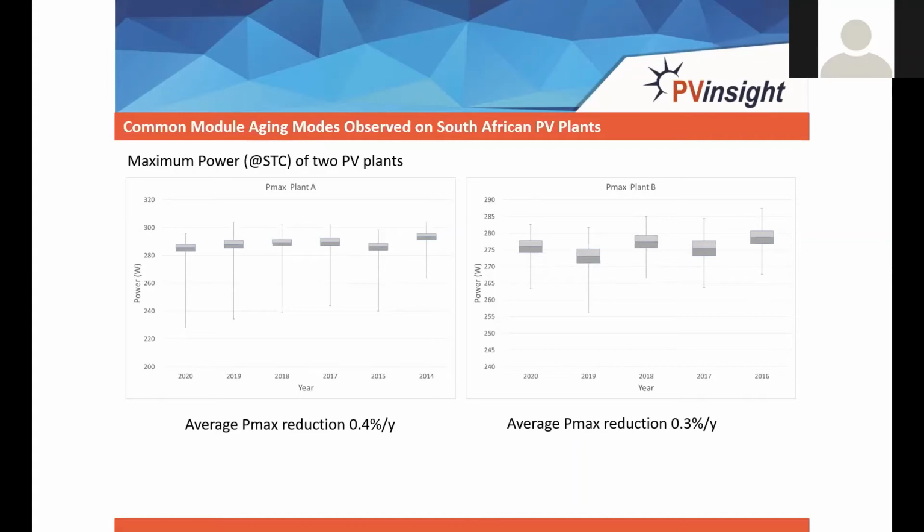Just on this topic of yearly energy or maximum power point tests, it is very important that when you are planning to do this with us, you identify a calibrated reference module and keep on using the same reference module throughout the life cycle of the plant. This reference module is kept separately in the dark. It's your golden module, and all the modules on your plant are then referenced to that module. If you change the reference module throughout this testing, you are going to get results that are jumping around a little bit. Over the long term, you might still be able to get a good idea, but it's very important that from the start you identify, I would say, 4 or 5 modules as golden modules, have them calibrated and then used for these annual degradation tests. Next slide.